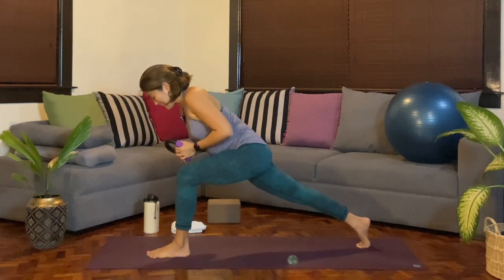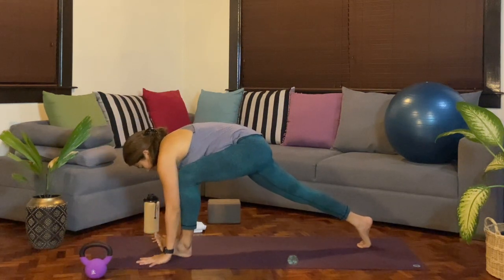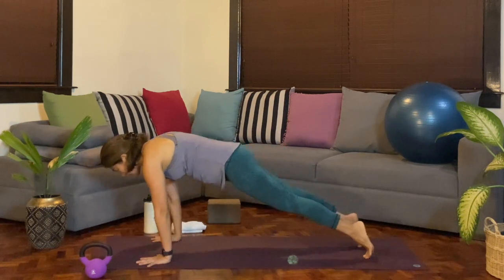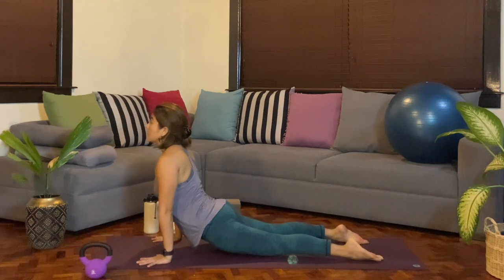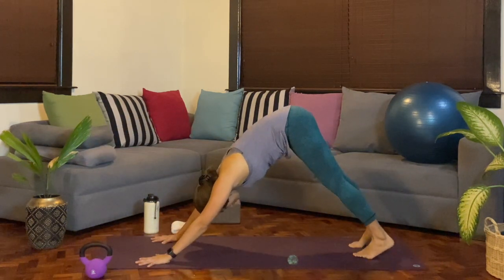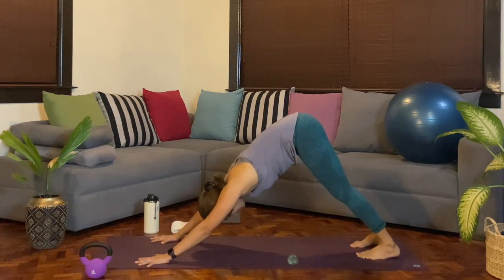And then as you exhale, we'll release the twist, kettlebell down, stepping back to a plank. Breathing in. As you exhale, you can continue to transition, or you can push straight back to downward facing dog. Breathing in and out of the nose.